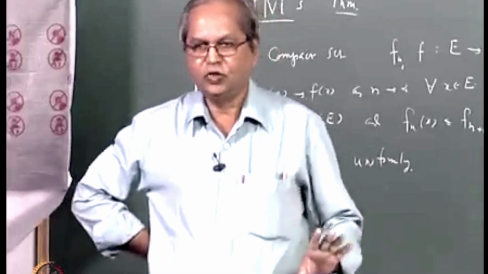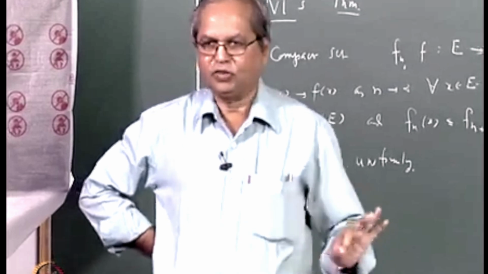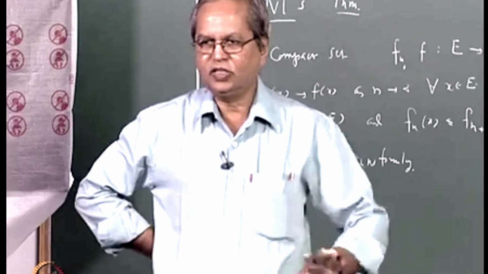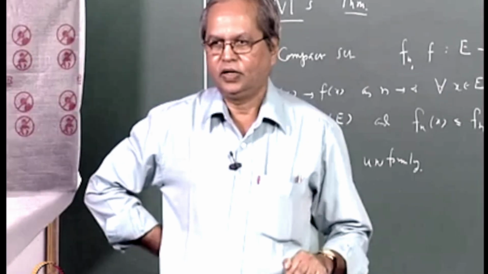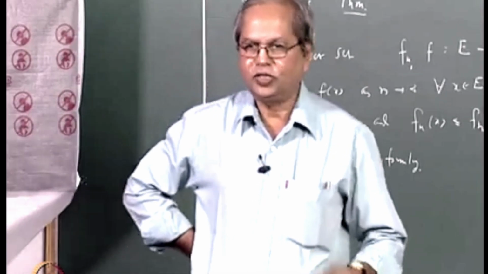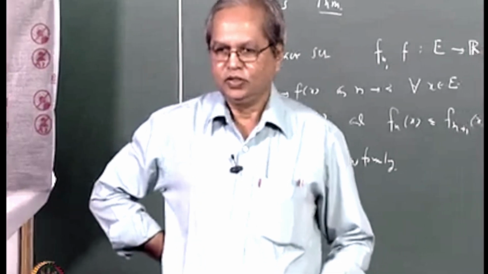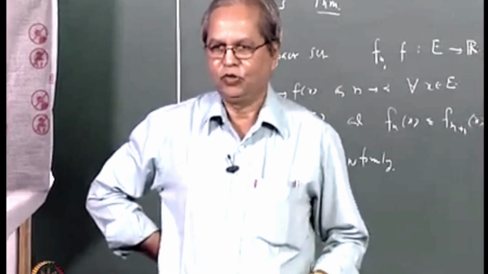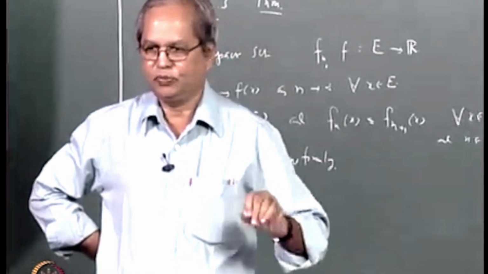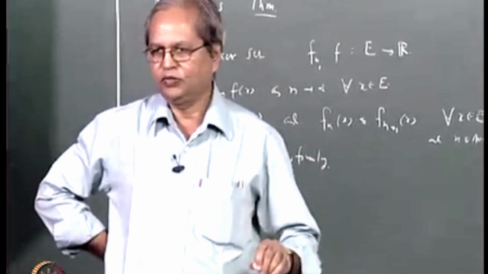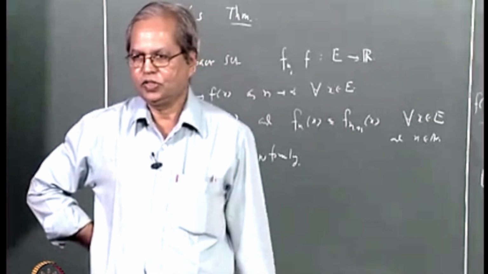So there is only one way to settle such questions. What is the way? You just drop that particular hypothesis, retain all other hypotheses, and see whether the conclusion still follows. If your answer is no for that question, there is only one way to settle this: you have to have an example where all the hypotheses are satisfied except the particular one which you are testing, and the conclusion is false.